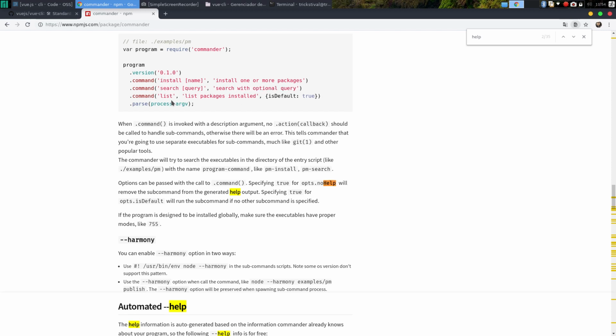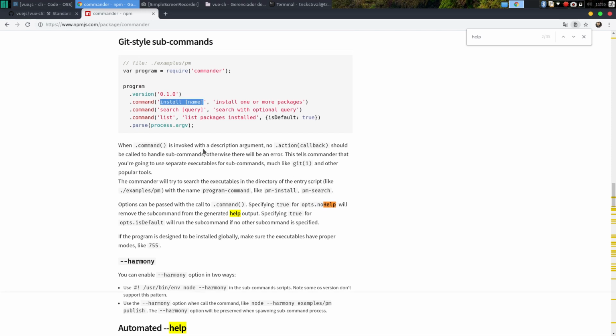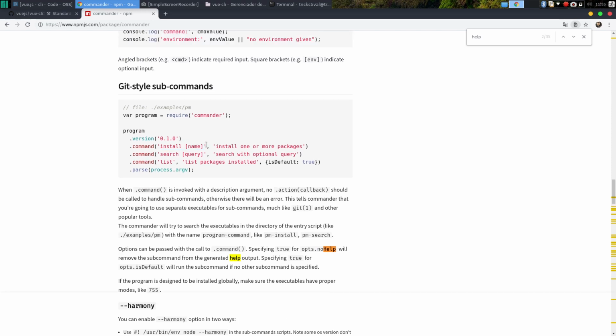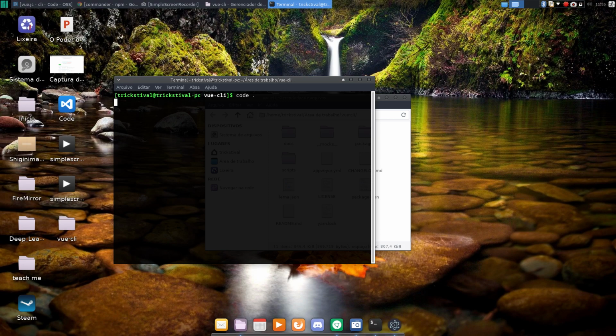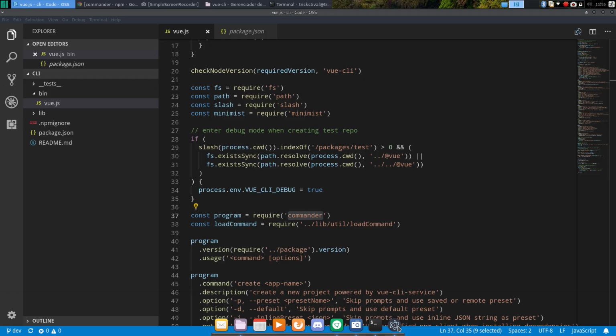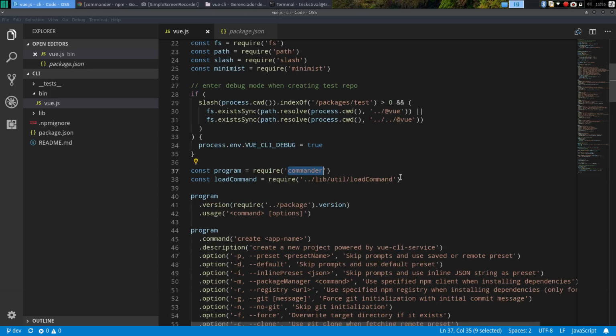So we're passing this weird thing here. So I mean, it should expect it to have a name here, install. It should be working like that. So let's just jump to the Vue-cli stuff.